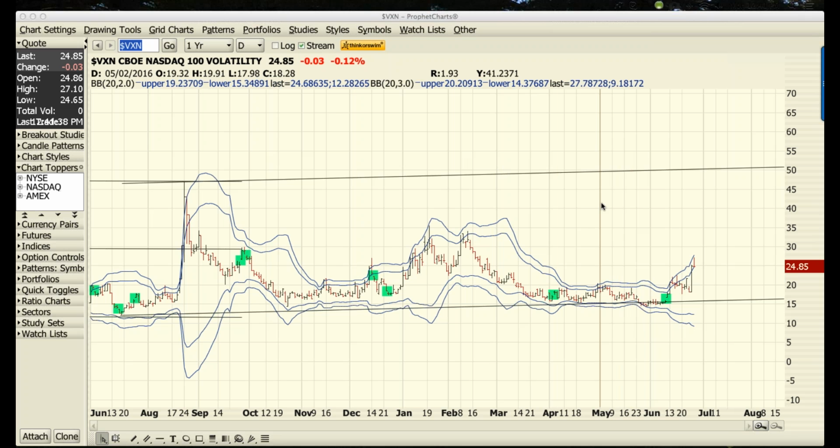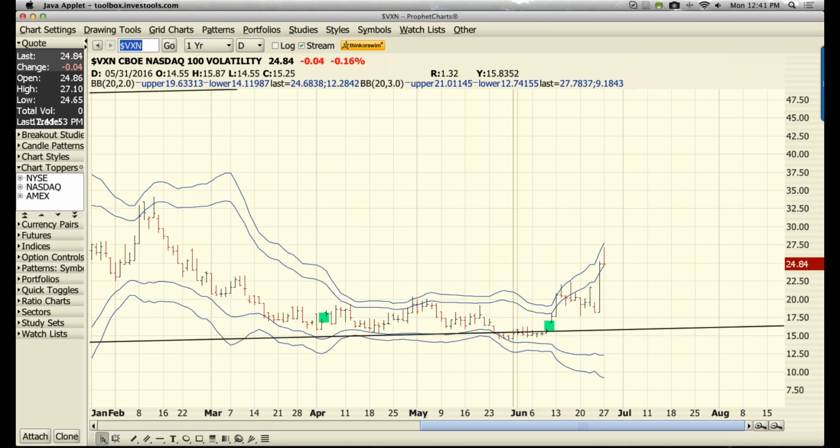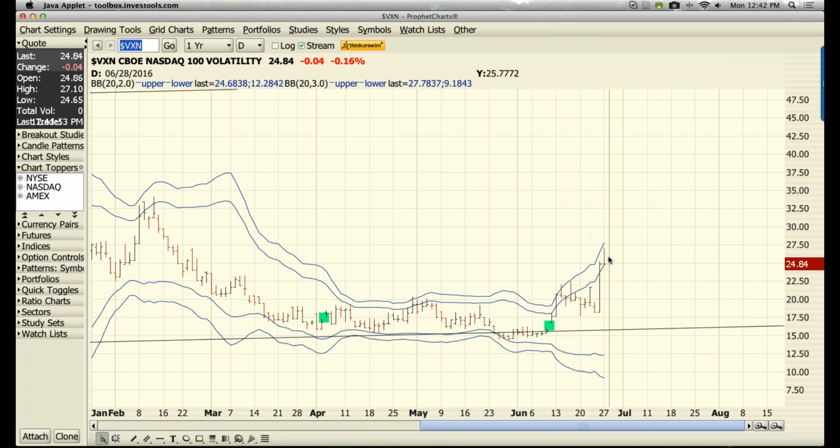Thanks. Okay, so what I'm starting with here is the volatility index chart, a 1-year daily volatility index for the NASDAQ 100. We've talked a lot about the Bollinger Band snaps in the past, which is when the price moves above or below the 2 and 3 standard deviation Bollinger Bands. What I see here is a pattern where we're pressing outside the upper Bollinger Bands. When that happens, the tendency is for the price to snap back lower, inside the Bollinger Bands. It doesn't happen 100% of the time, and it doesn't always happen immediately. Here's an example where it was outside the Bollinger Band, continued outside the next day, and then snapped back lower. It went back outside the Bollinger Band, and then snapped back lower again.